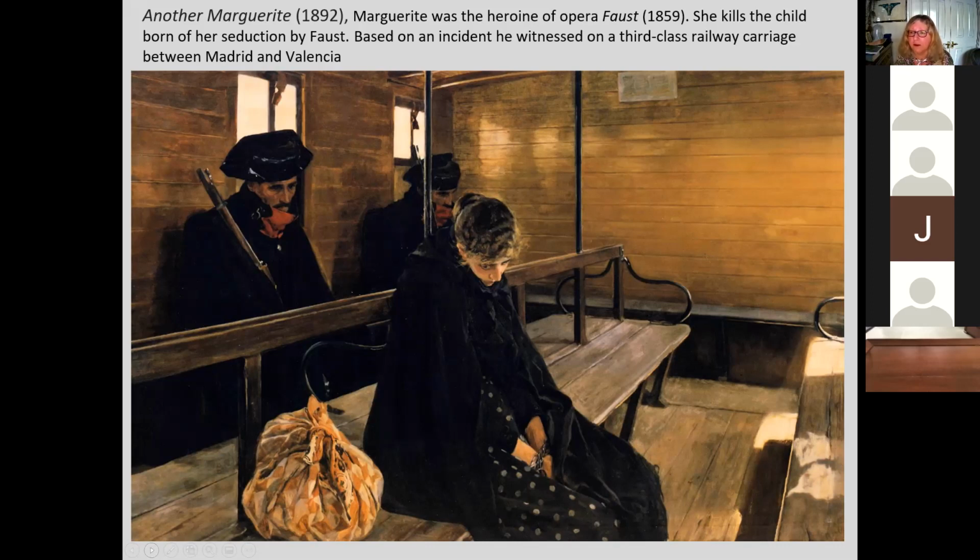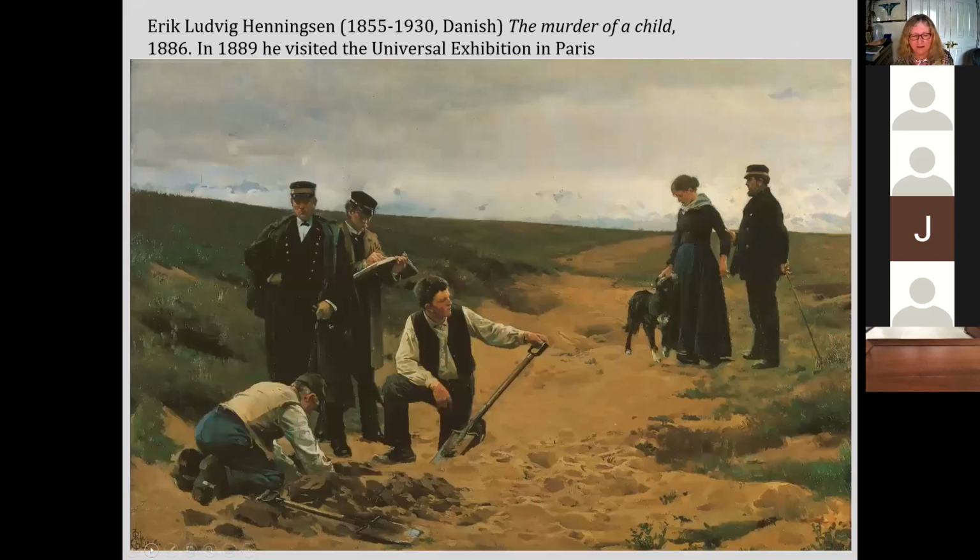And you feel very sorry for her, at least I do, as she is a victim of circumstance. How would he have got such a hard-hitting subject? Again, because he would have been looking around him like he was looking at the Macchia painters. He's now in the late 80s and early 90s, looking at the other artists adopting a social realist position of not painting pretty peasants anymore, but the plight of the working classes.